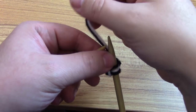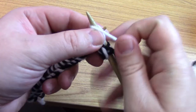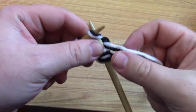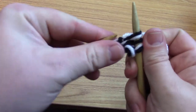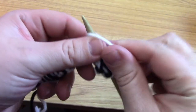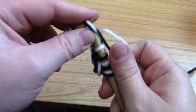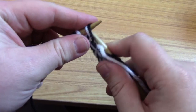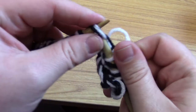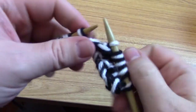Then you're going to take both strands, bring it to the front, and switch colors. You're going to purl with the white, then bring it to the back again, knit with black, bring it to the front, purl with white — and you do that all the way across. In the actual creation of the item you're really only doing half the number of stitches you cast on with either color, so you'll get 10 knit stitches and 10 purl stitches.